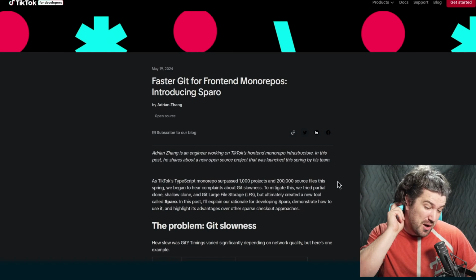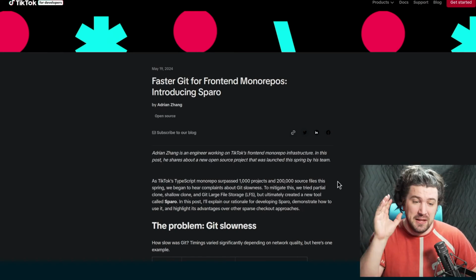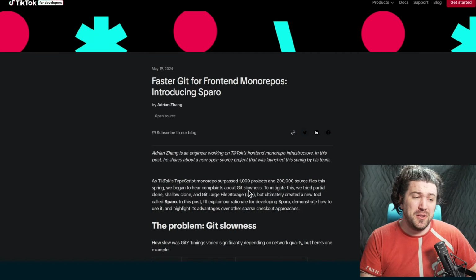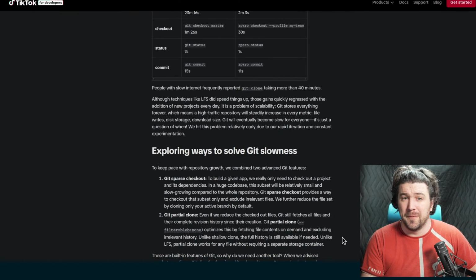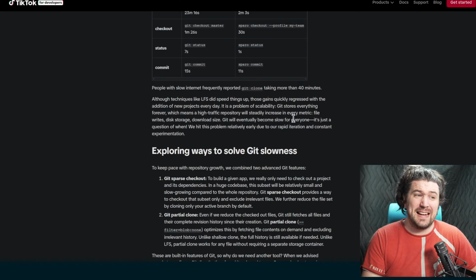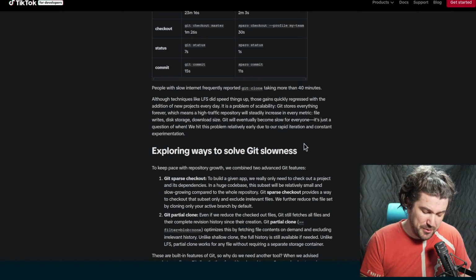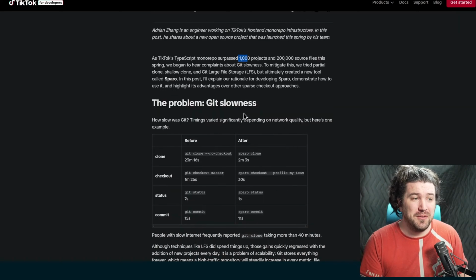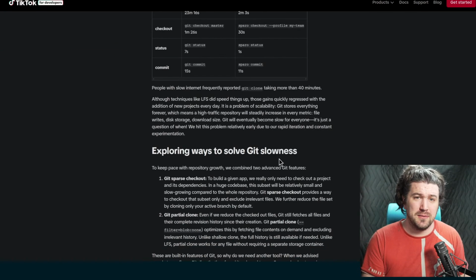What if you do a mono repo per project or per team? There's ways to do it where you don't have thousands of projects in one repo. And it doesn't have to get so rough. But people just refuse. They're like, no. The only thing we'll do is use one repo for all of TikTok. That's it.